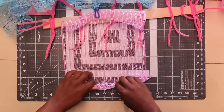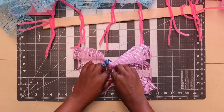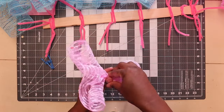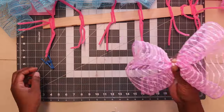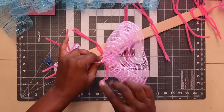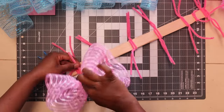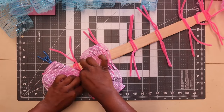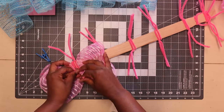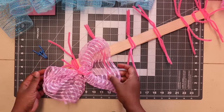1, 2, and then I'm just going to add it, starting at the bottom. Take this middle here, and I'm going to add it to the right side here. And then I'm just going to twist this up about 2 to 3 times, just like that.